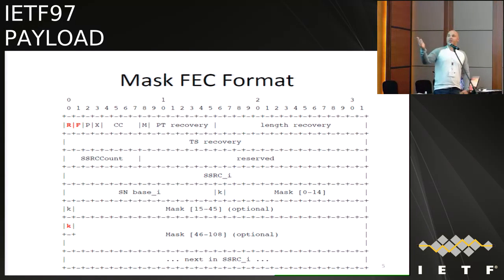So this is the new format for the full mask. When you're using FEC with the full mask, the largest possible mask, you see here we're talking about removing that red K bit at the end to give you 109 packets instead of 108 packets of protection. We'll go ahead and do that unless there's anybody that objects. And we already swapped the first two bits so that the very first bit tells you whether or not it's a retransmission format or a FEC format. All right, next slide.